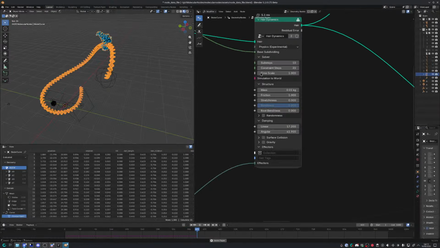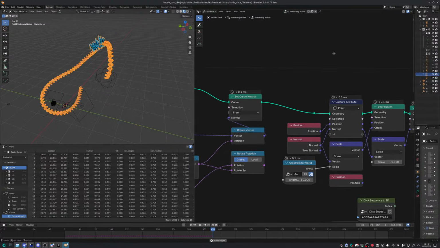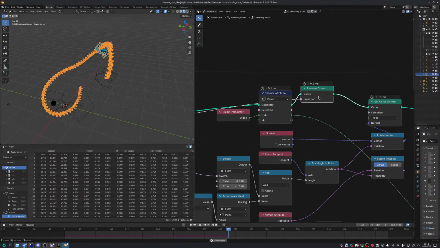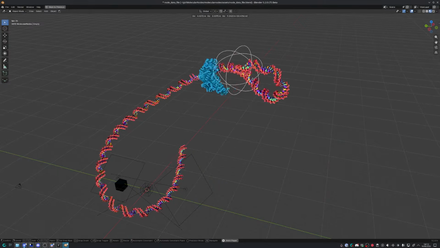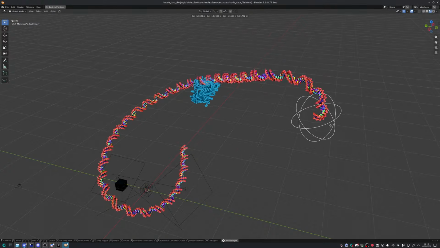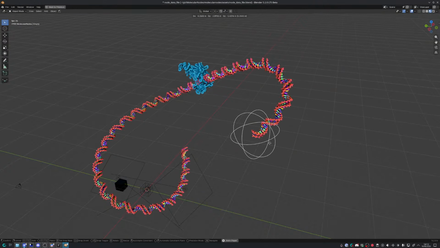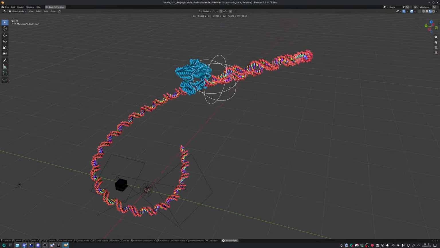Don't reverse that, does that stop this? Okay, it totally stops it. So the reversing of the curve messes that up.